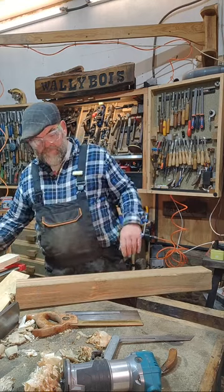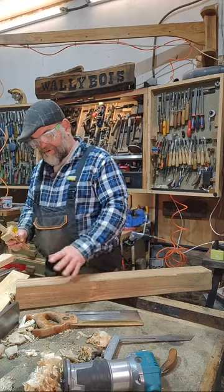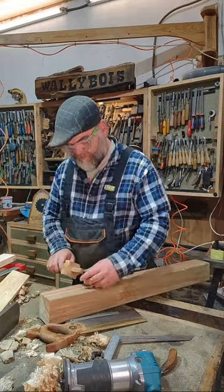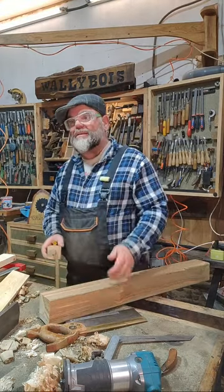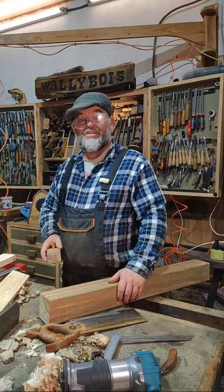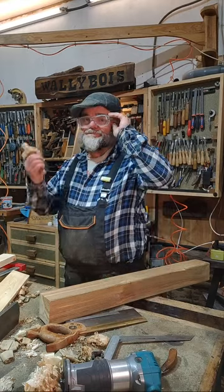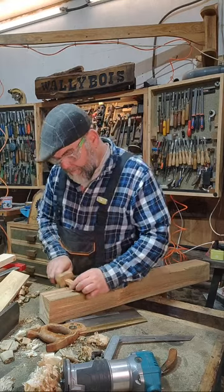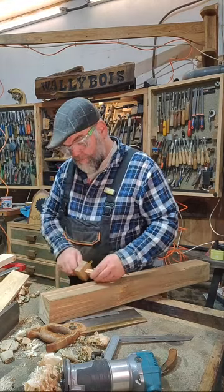Right? When you use the marking gauge, that's not so critical on something like this, is it? Because it's a bit of old timber and it's a sawhorse, right? It's not fine furniture. But if you were, let's say for instance, marking for mortises on a piece of furniture, maybe you're doing the apron around it, joining your legs together on the table with mortises, but you don't want to mark past it.